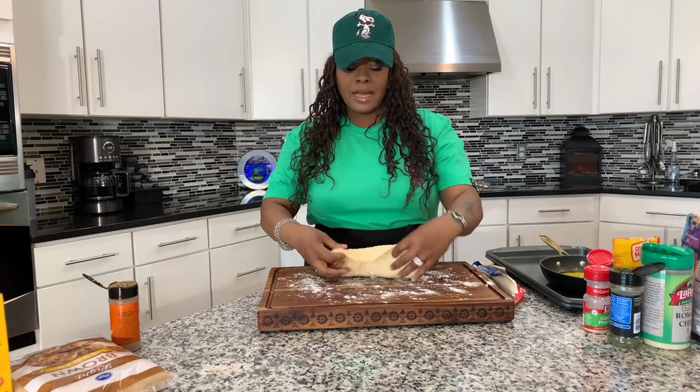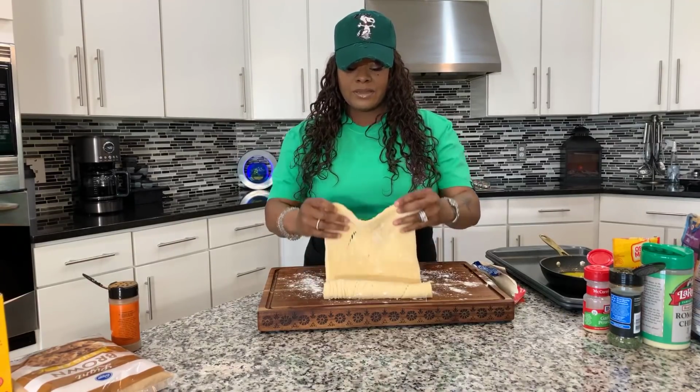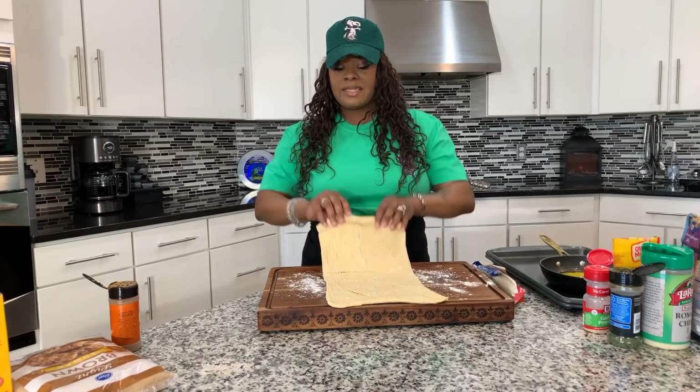So let's open it up just like so, in this manner. And you will see that it has some perforated parts where you can make your crescents, but that's not what we're going to do.